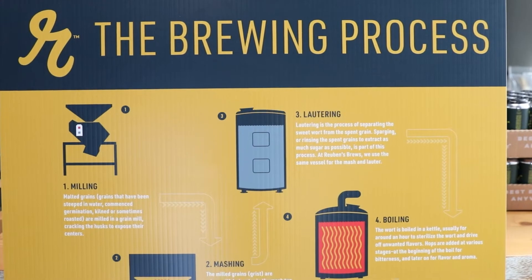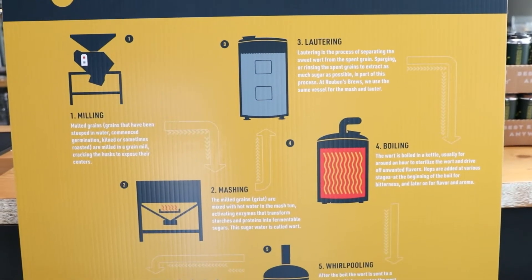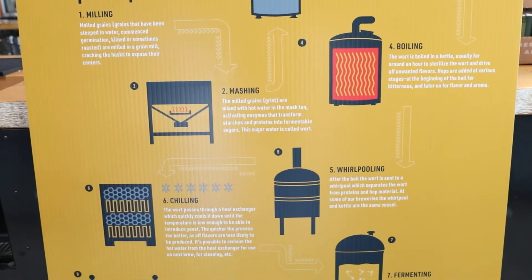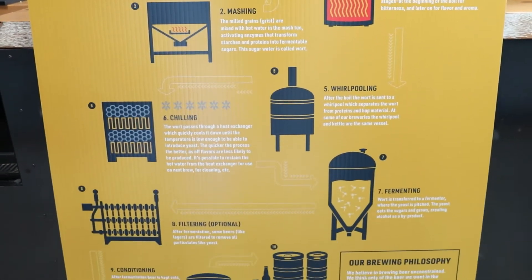So talking to all the various suppliers about getting in a bigger system and getting more CO2, the outlook was not very supportive of this high-quality, very fast canning line that we were trying to bring in. I had heard from another brewery — and this was a couple of years before this — that they were using nitrogen for some of their brewery processes. And I thought, I wonder if that would be viable for this high-speed canning line or even just our entire brewery.